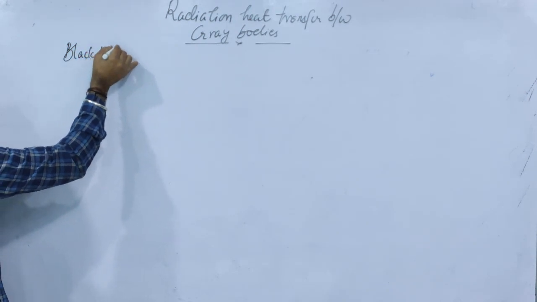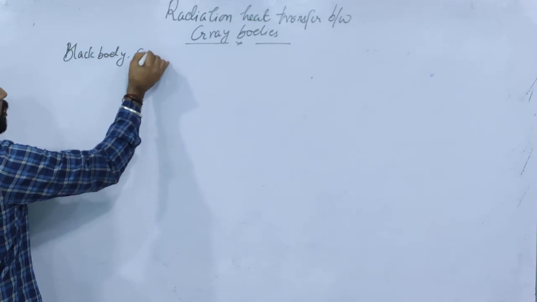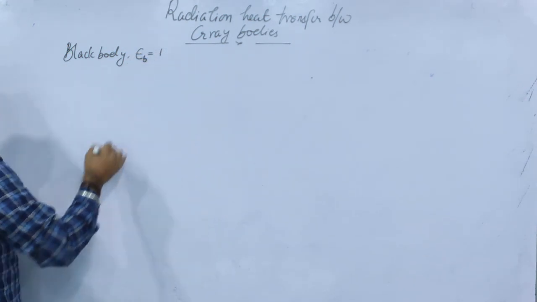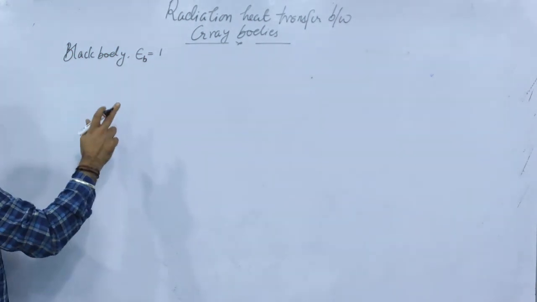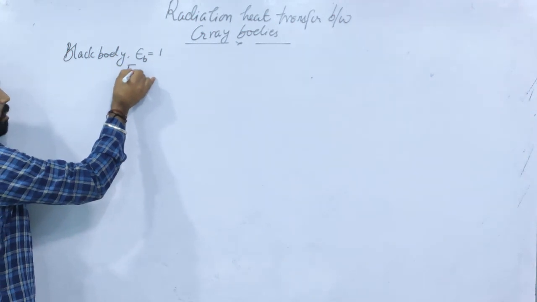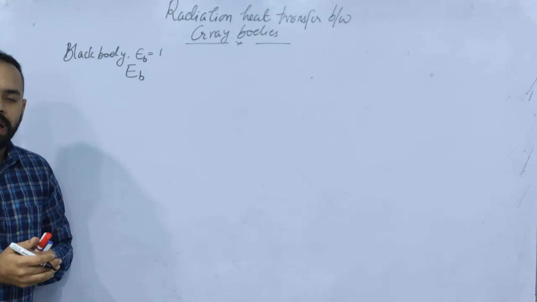then you write that the emissivity of the black body is equal to 1, and whenever it's a black body we always use the suffix B, right? Please note that epsilon B is called emissivity, while if you have EB it is called emissive power, but B always stands for black body.